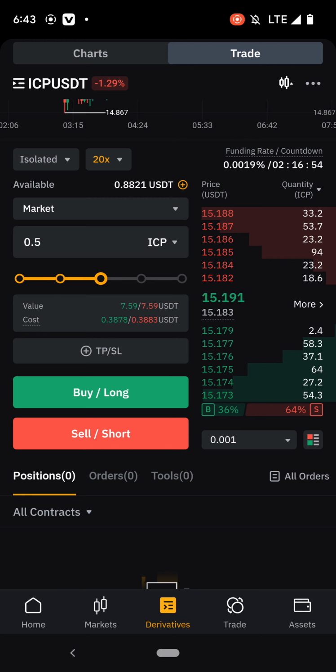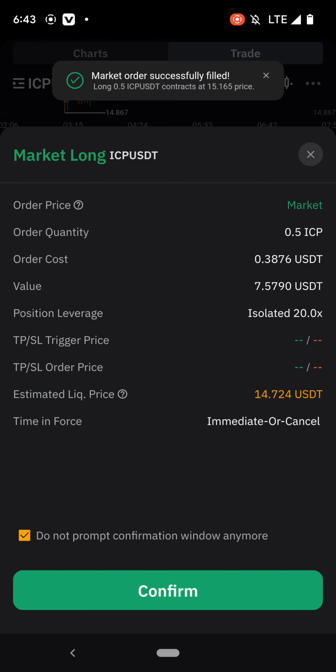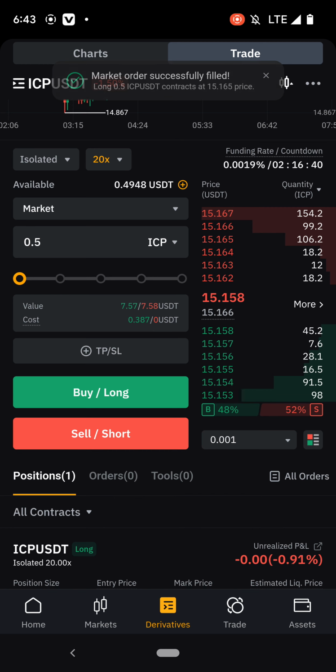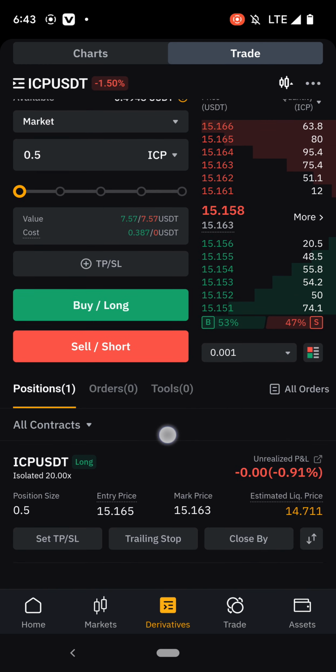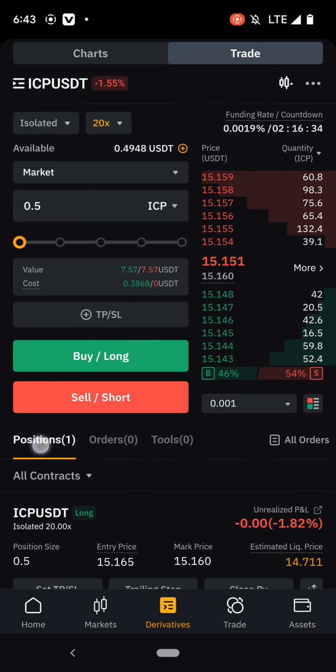But they said here that we should buy using the current market price. So I will just click on buy here. After that, I will confirm it. Good. As I have confirmed, guys, my trade is now on position. Look at my trade on position. My trade will automatically come on position because I am using market price to trade. It means I want to just enter the market immediately.